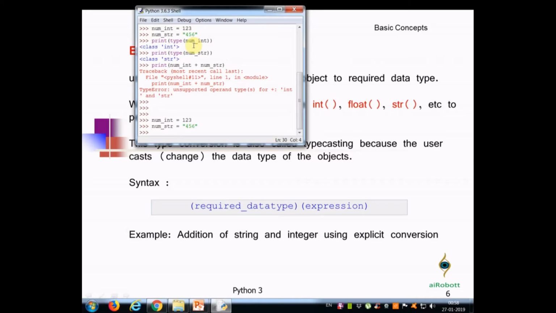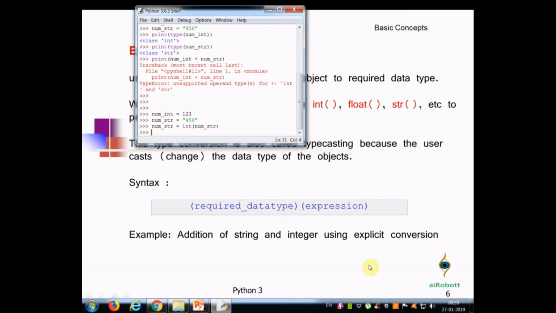Okay. Now directly we'll go to the explicit conversion. If we want to add the string value to the integer, we have to change the string's data type to integer. It is done as num_string equal to int of num_string. Here the string is converted into the data type integer.